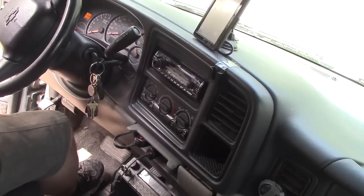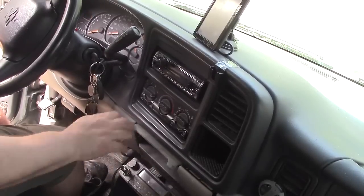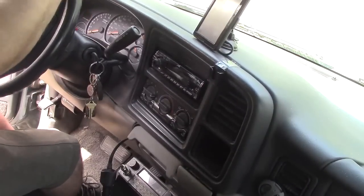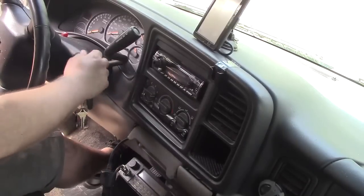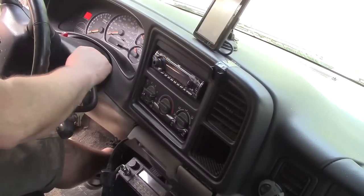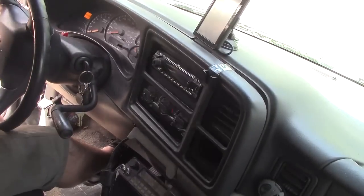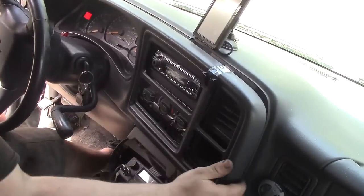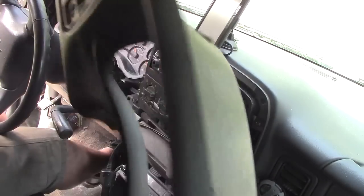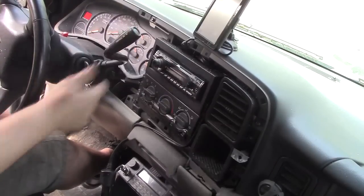So to get these dashes off, it's not all that difficult. It's just kind of a pain. Unplug some stuff here. Okay, tilt your steering wheel down, because that's going to be in the way. Now you got to get the gear shift lever out of the way. Take that down. Holding the foot on the brake and wishing that damn noise would shut up. Just gently give a tug on this thing, and the clips pop out, and you can remove the whole dash panel. Boy, that's one thing that's a lot easier from the 70s, isn't it? 1500 little screws there.